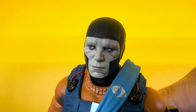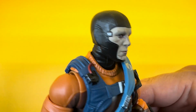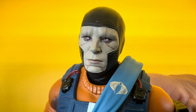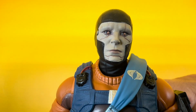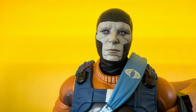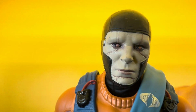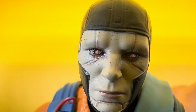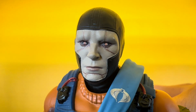As you can see, his face sculpt is freaking awesome. Kind of like the iRobot thing, you know, artificial intelligent robots and droids. Look at that. That looks crazy. I have to admit, this is something very different and very cool at the same time, because instead of just a regular guy under there, you have this cyborg thing, which is really cool. Look at those eyes. Great detail. This actually makes him really, really cool.